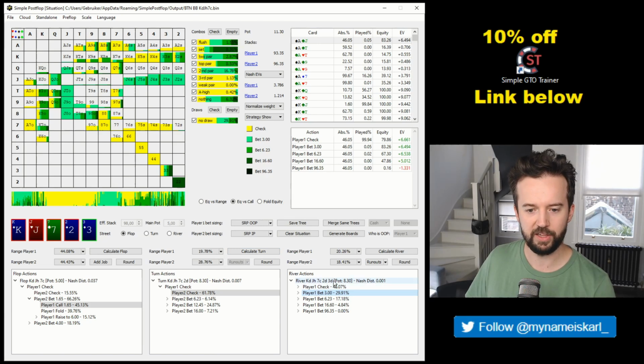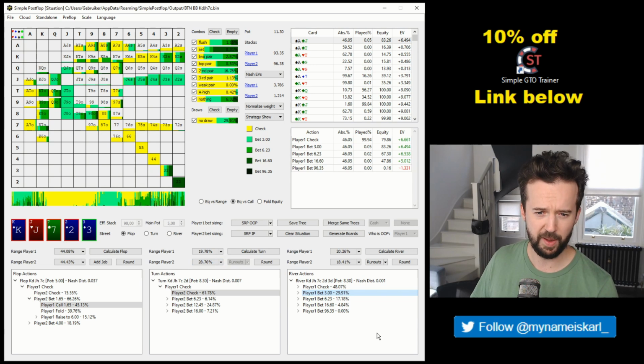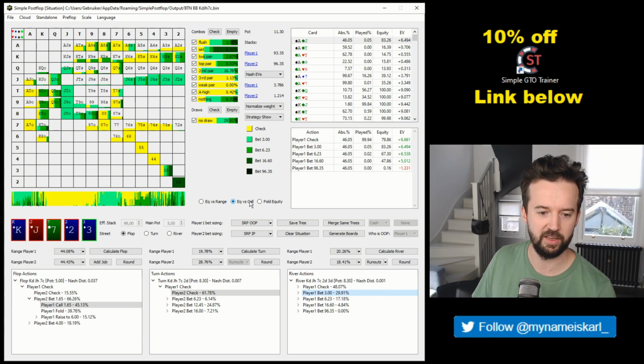So I don't need to save my game tree with 5 river sizes, because that makes the game tree so much bigger, and when you solve it from the flop, it will take up way more time and memory to solve that huge game tree. So yeah, big benefit from Simple Postflop over PioSolver, in my opinion. So that's still part of my basic workflow.